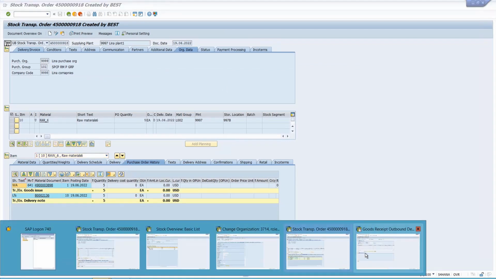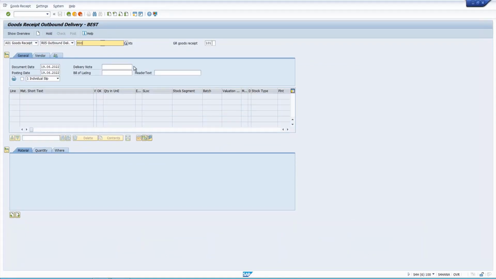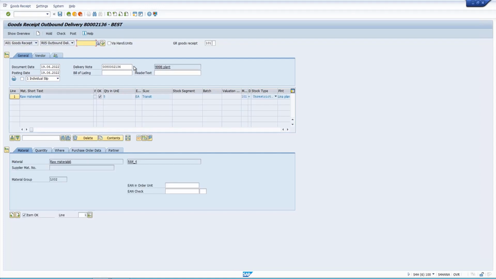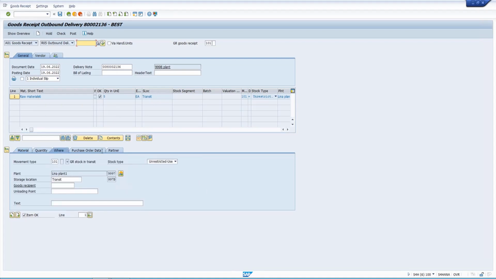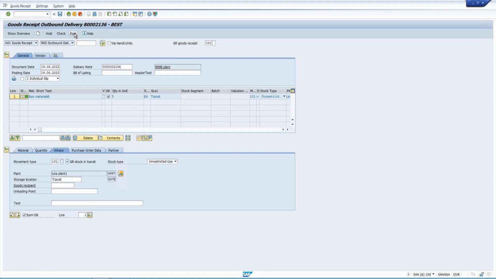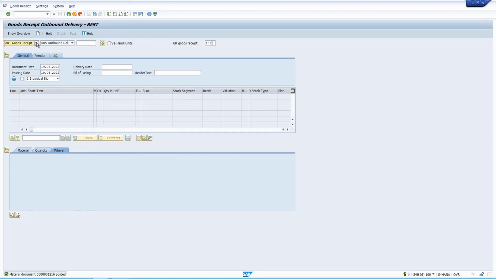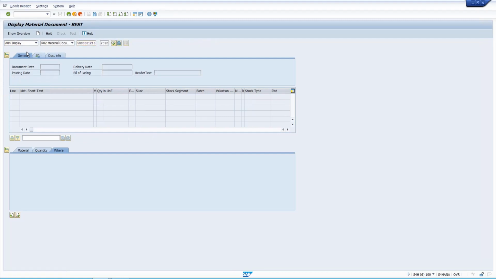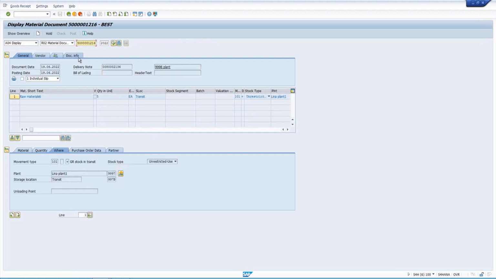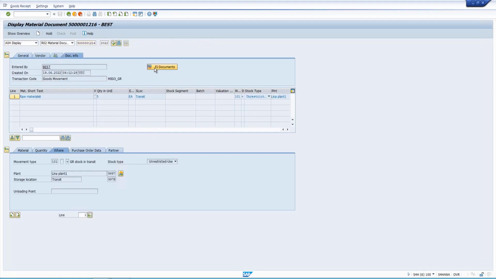8002136. Enter. See here the quantity where it is coming, 997B. Okay, purchase order also details you will get. So you'll get all the details. Now you say check. Now you post it. Any accounting documents are created? No, right? Because this is a store location between plant. No subsequent accounting documents are created.